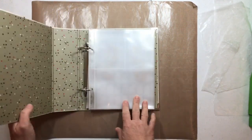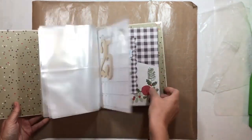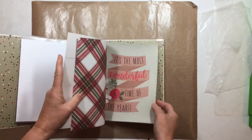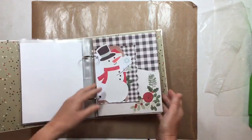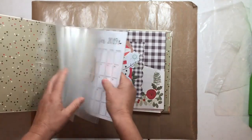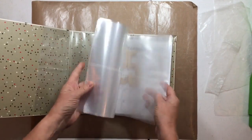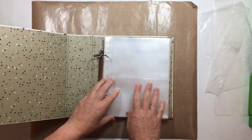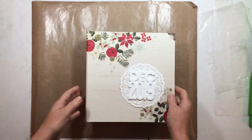So this is the Simple Stories 6x8 album. It does come with these inserts in it, just so that you know that. Some of these fun ones, and I did go through this in my prep video, I believe, are from Elle Studio. It's not in that. And then these pocket pages. I do have extra pockets as well for myself that I keep because I'm going to need way more than the ones that are in there.